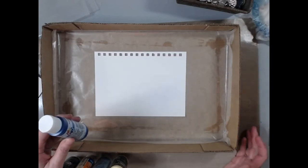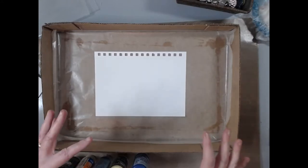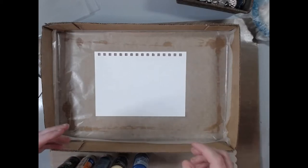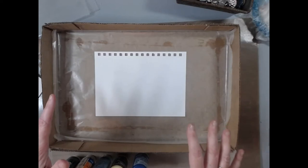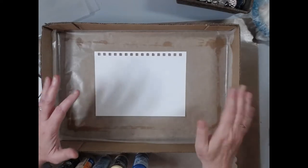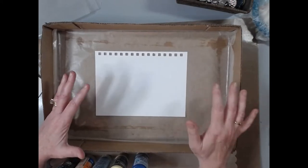We're about to see. I saw a video, of course, on YouTube, and they were individuals that did resin. With the resin, the ones that I saw, they put their paint and did a pour and then did resin on top of it. This will not be anything that dramatic, but I have a lot of paint that I know is getting older and I need to do something with it.